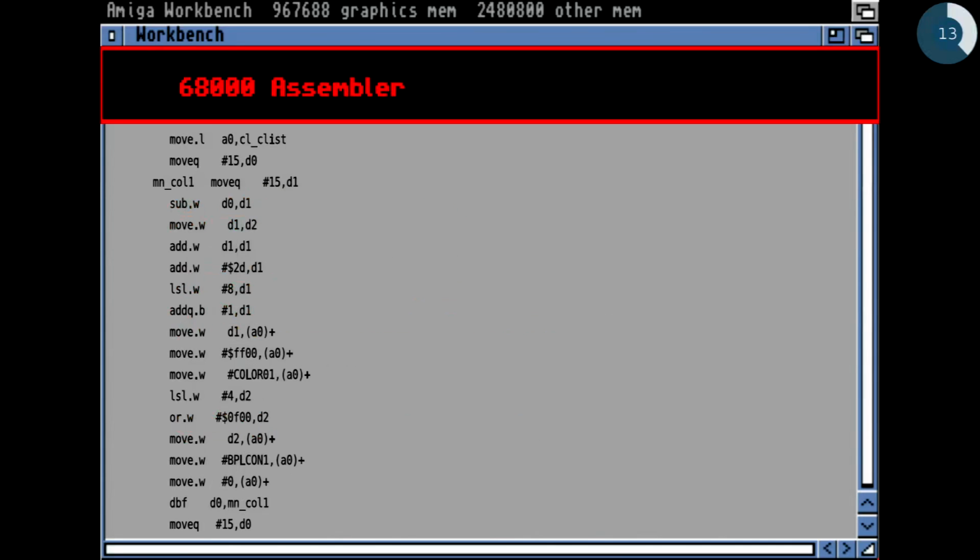Well, that's an example for a typical 68K assembler. Well, looks like every other assembler. It's AT&T syntax, which means from left to right. Okay, more or less. Like Intel. Here you see that .w and the .l here. That indicates the size of the operation. So 32-bit or 16-bit or 8-bit only.